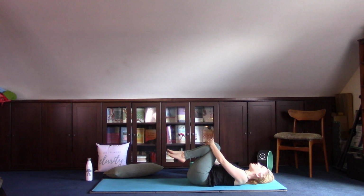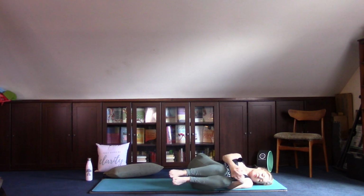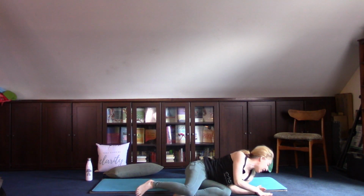When you're ready, rolling out to one side in fetal posture. Using arm strength to push back up to seated. And finding a comfortable seated position. Bringing our hands to heart center. And pausing for a moment in gratitude for our bodies and for what they do for us today, on and off the mat.